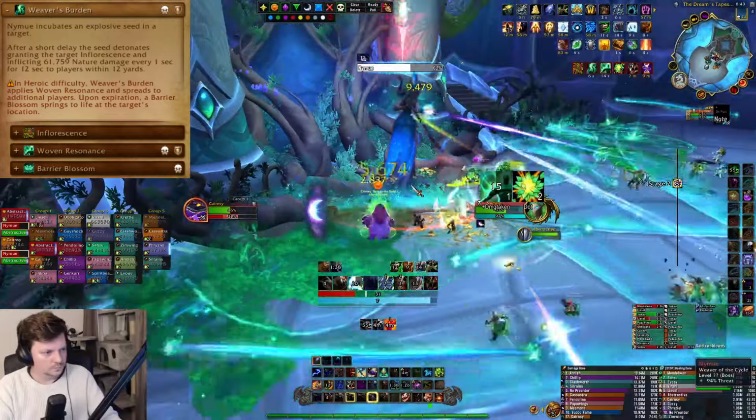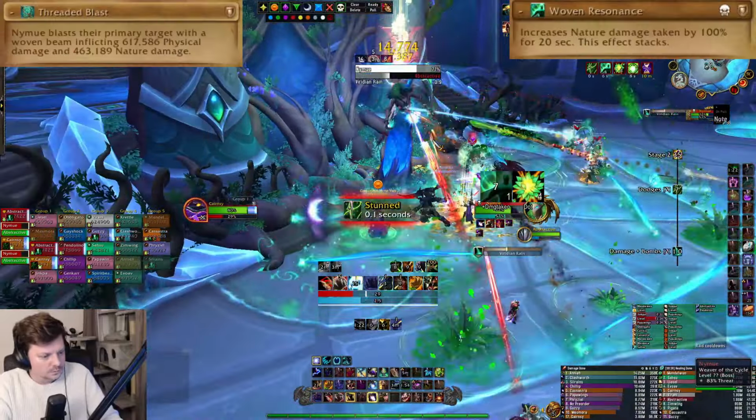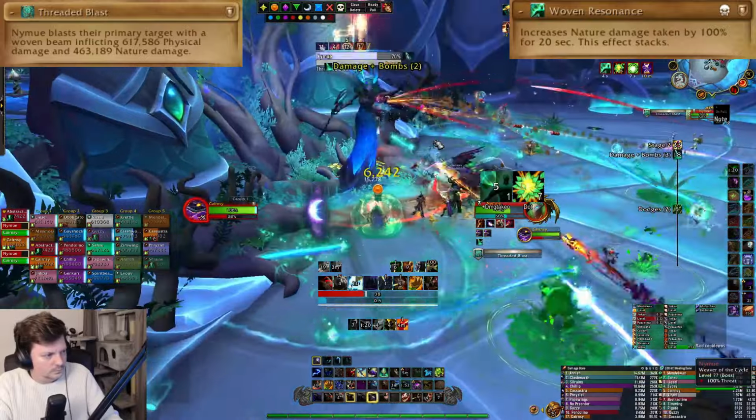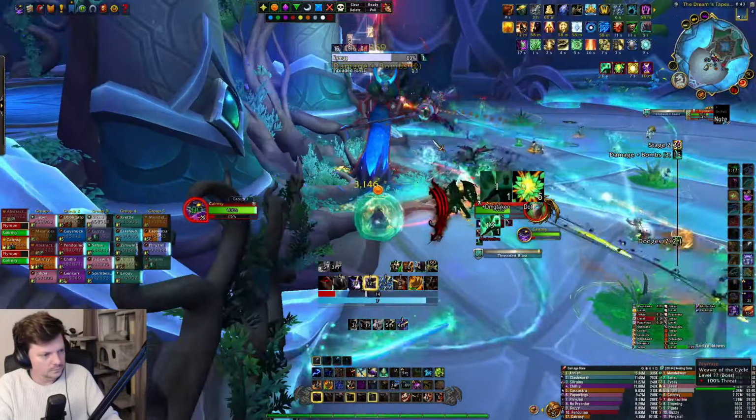Every time you drop this off, you have an increased nature damage debuff. So you can see here, nature resistance reduced by 100%. When you taunt swap again and you take the boss back, you still have that debuff on you. So I've highlighted it here. So you're going to take a lot of damage. So asking for externals here is a really good idea.